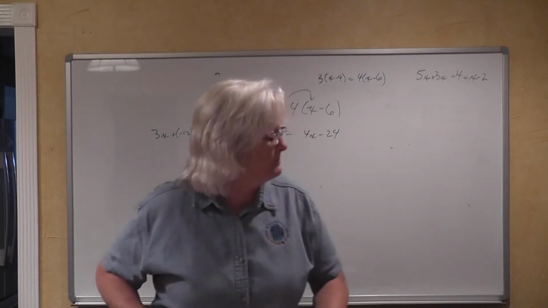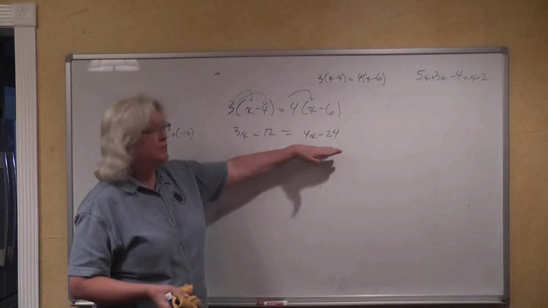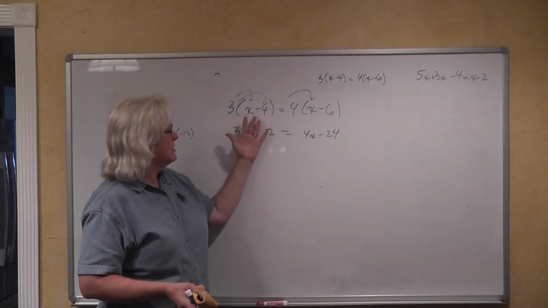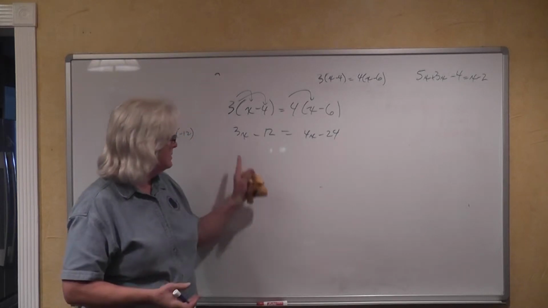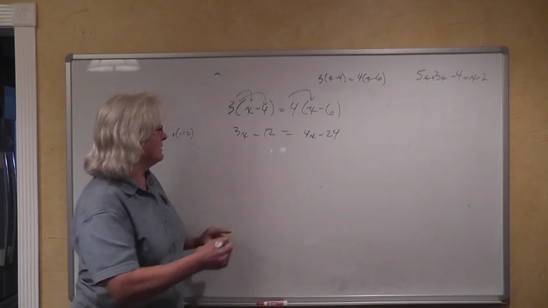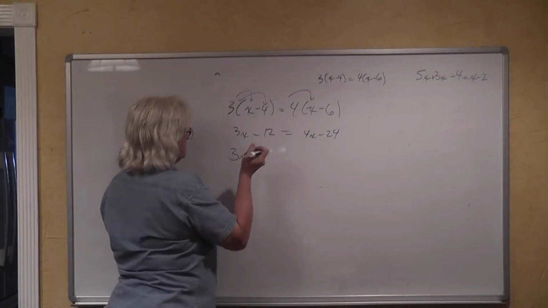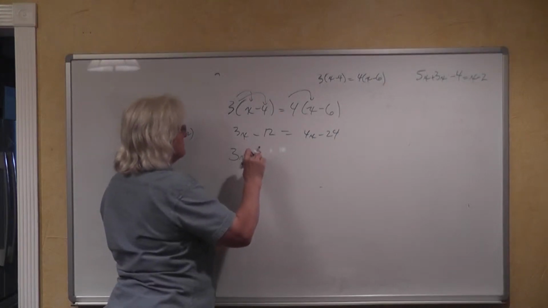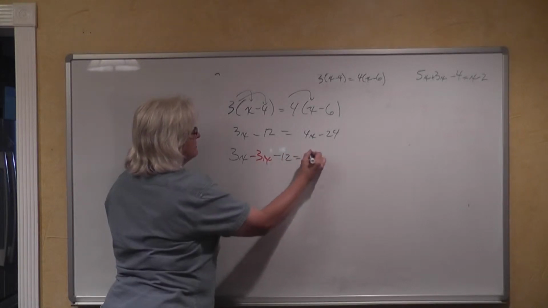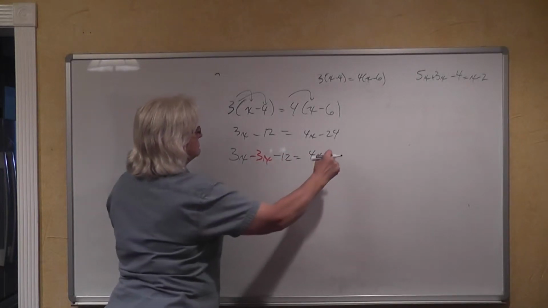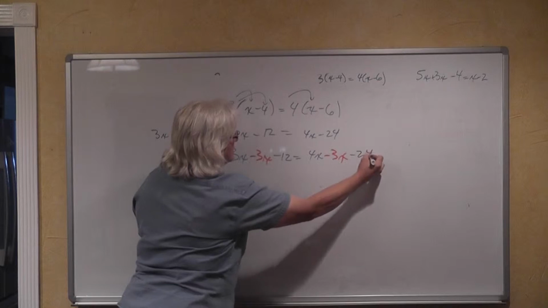Now, let's go ahead. We said we could move the variable to the right or the left. And we want to move the variable to the right-hand side, meaning that we want to have all of the variables on the right, the constant terms on the left. So what has happened over here? The 3x has been added to the left-hand side of the equation. So we're going to subtract 3x from the left-hand side of the equation. And then, of course, we're going to have to do the same thing on the right-hand side of the equation to keep everything in balance.